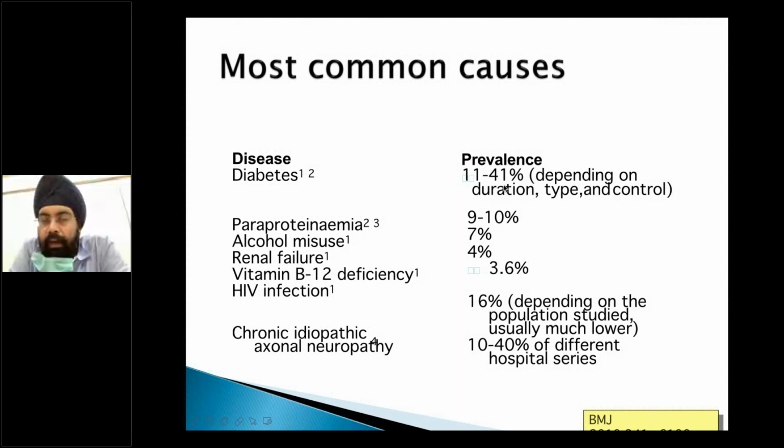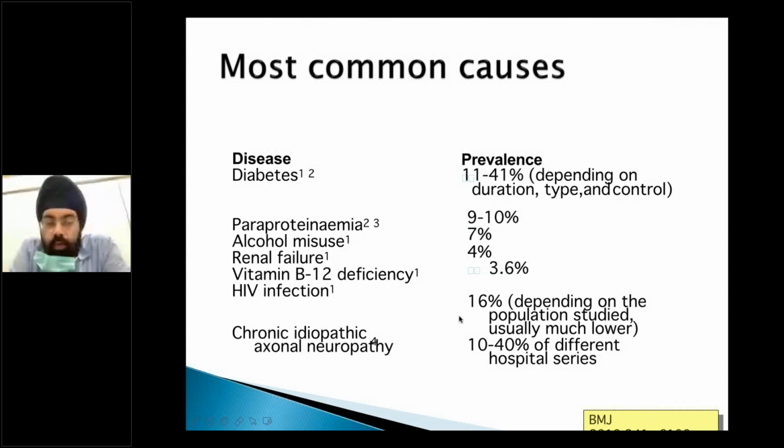Renal failure, 4%, you can to an extent help, maybe, by giving drugs. Vitamin B12, which this is actually US data; in India, B12 deficiency is much more common amongst vegetarians. So that is also one reversible cause. It should always be in your mind. Then coming on to HIV. Our hospital is the center of excellence for HIV. Obviously, we are seeing a lot of HIV patients, and these HIV patients, even after starting off ART drugs, and sometimes even the drugs themselves, might cause neuropathy.